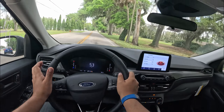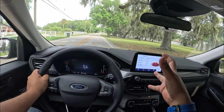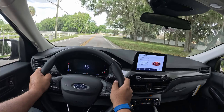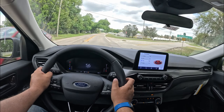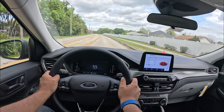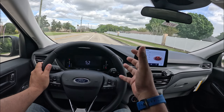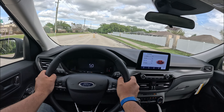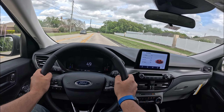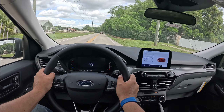Being such a light SUV, the cowl is very low. This actually feels so nice. You've got a pretty good browline and windshield area, so you feel like it's a light vehicle — it's airy. It doesn't feel claustrophobic like some other SUVs I've driven. This is a very nice vehicle overall in terms of the way it drives. That very smooth suspension — the ride is super smooth and comfortable.